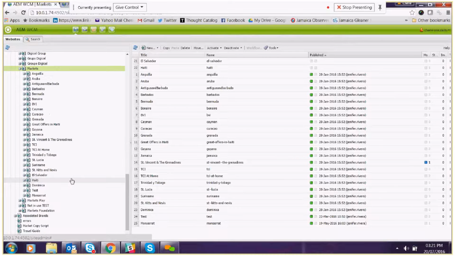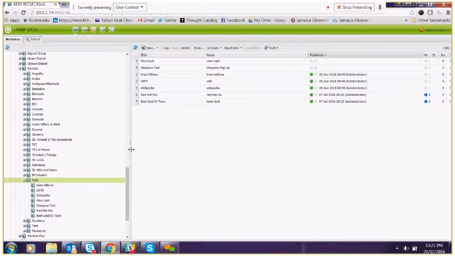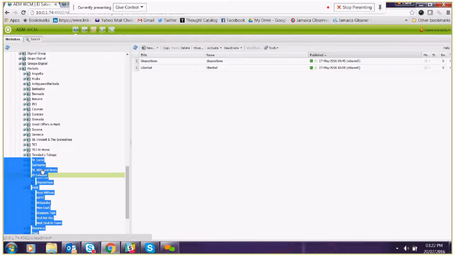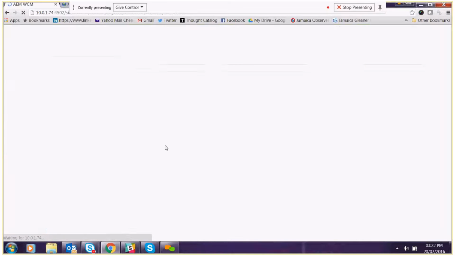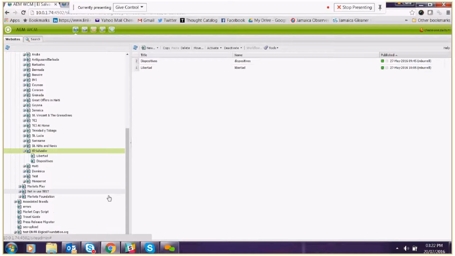So let's choose Haiti. So once you click on your market, so once you just place your mouse on your market, what's going to happen is you're going to see all the banners or all the promotions that are currently up on your website, whether or not they are live.